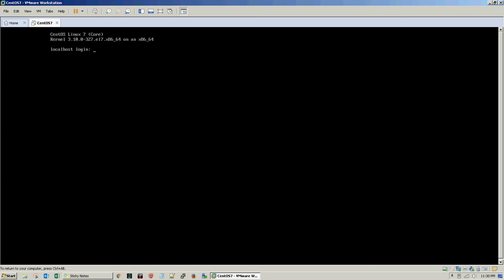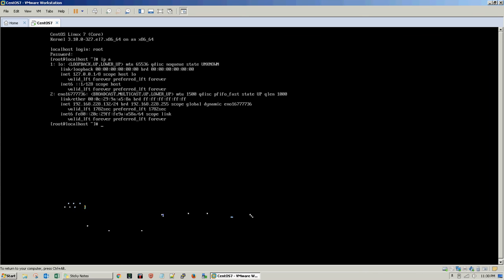The login name is root and then the password. Now we will check the IP of this machine. We will use the command ip a. Now we get the IP, 192.168.228.132.